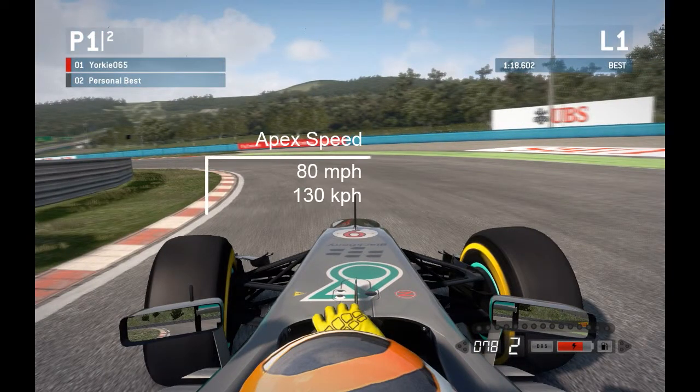Your apex should be as close to the inside curb just here on the inside, with an apex speed of about 80 miles per hour, which equates to 130 kilometers per hour. From this point onwards, you should be balancing the throttle, slowly bringing it back in as we come out through the exit, letting the car drift out wide towards the right hand side of the track.